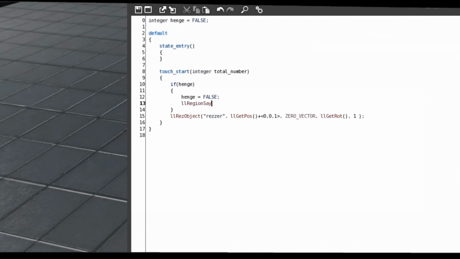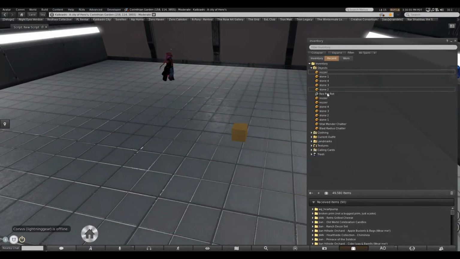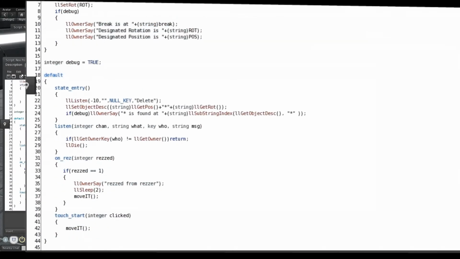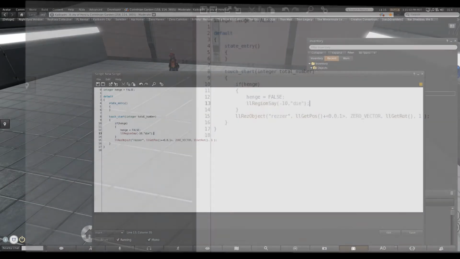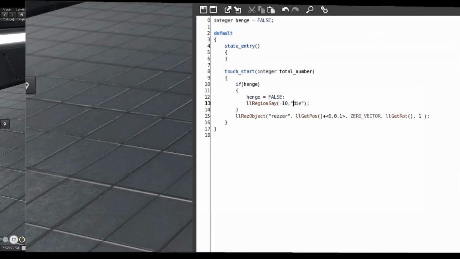Region say -10 die. Is that what we called it? I'm suddenly not remembering. Delete. Important to get that right. Delete.